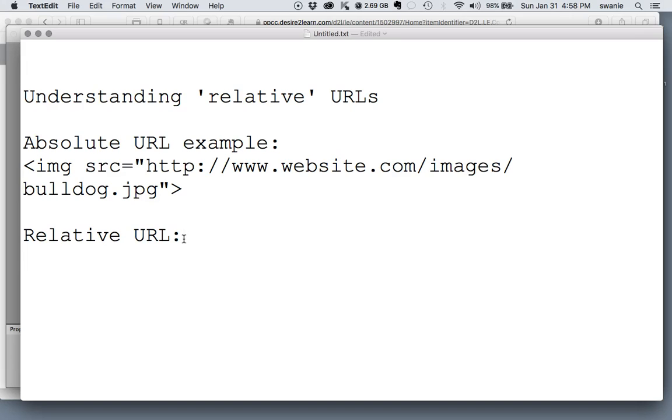So if I had the same thing, and let's say this was on the About page, which isn't the home page, all right? I'll explain that in just a little bit. Here's what we have to have first. If we're on the About page, there's a good chance that the About page is in a folder called About. Let me show you the example.